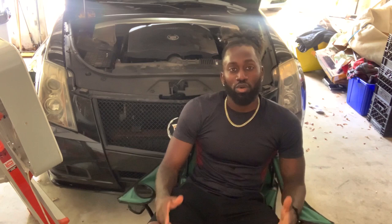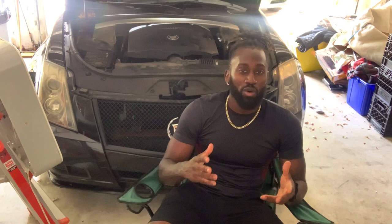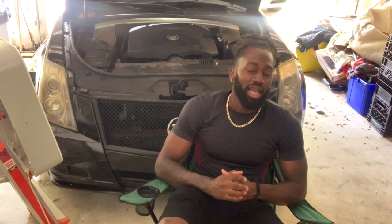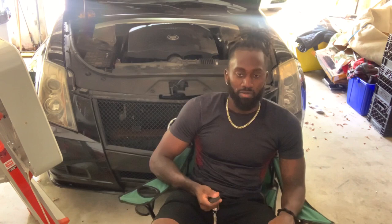What's up y'all, TJ Too Smooth, Treasure One, and we are back again about to handle some more business with the Cadillac CTS Coupe. As you can see from the title and thumbnail, we had the chance before to remove the bumper and replace the daytime running light — the regular headlight, not the bright light — on the passenger side of the CTS Coupe. Now that has gone out again and I want to show you all.